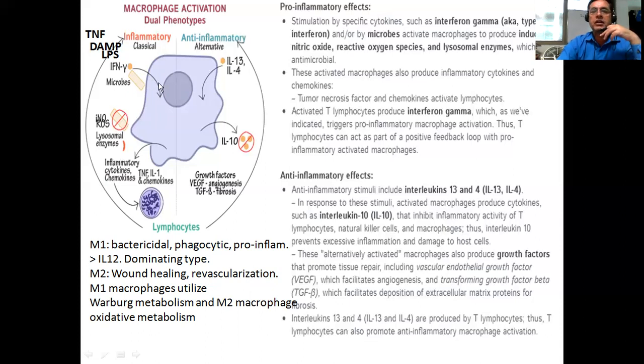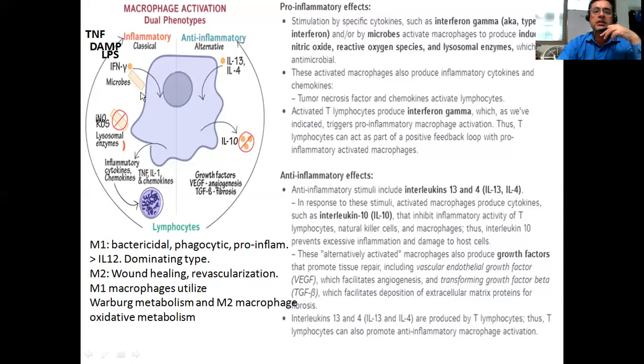There would be no difference in the response, because these are cells of the innate immunity, and they take up these microbes and process them, cutting them into pieces with the help of different enzymes. They activate different enzymes like NADH oxidase or others to produce reactive oxygen species or reactive nitrogen species, which again kill the bacterial species. So this is one way of activation of the inflammatory type, or the classical pathway, of the macrophages.